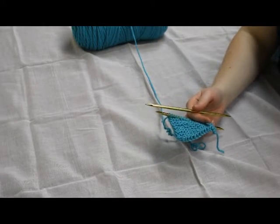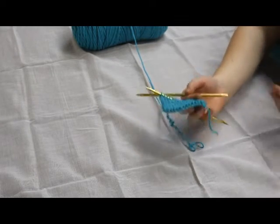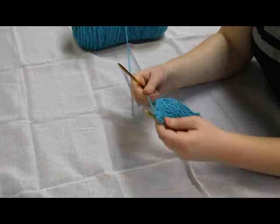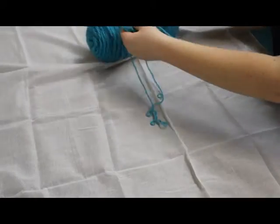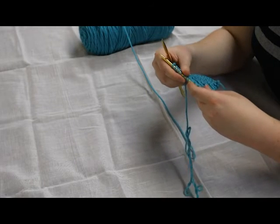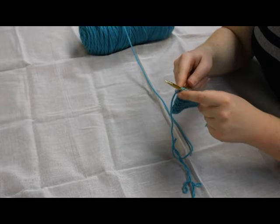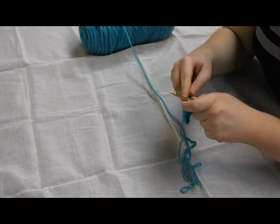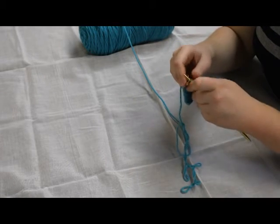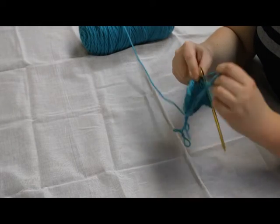Now I'm going to teach you another shaping technique called a short row. And I've given myself a little bit of space for my increases and decreases. I knitted a row while we were apart. And basically with a short row, you're going to knit to a certain point within the row, and then you're going to turn and knit back, and then turn and knit back again. So I'm just going to knit my first couple of stitches here, my first short row.